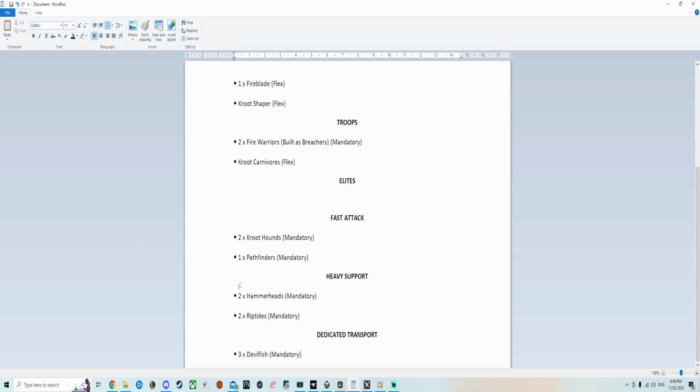And then 2 Hammerheads. Put the mandatory tag because they are a great unit. They plug into so many different lists, be it Crisis or Fish of Fury. 2 Riptides. Like I said, that is the sweet spot in my opinion. If you want to run 3 Riptides, chuck another Riptide on, maybe drop 1 or 2 of the Hammerheads and look at other things in the list.